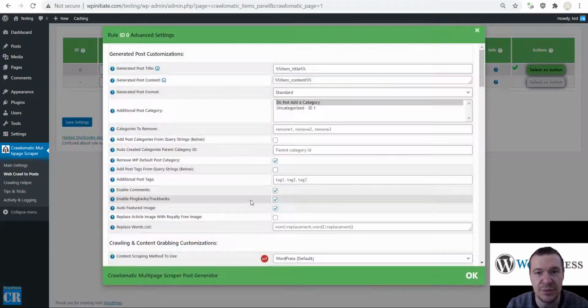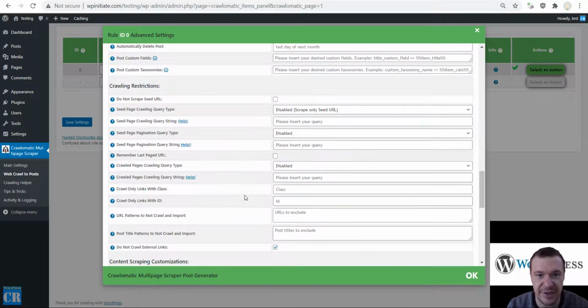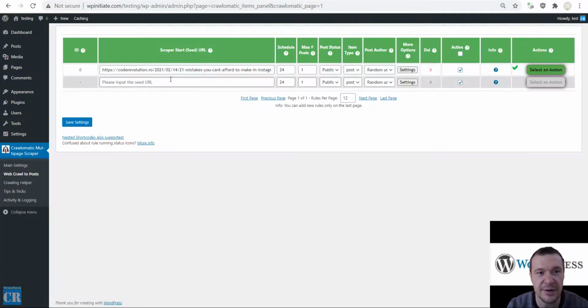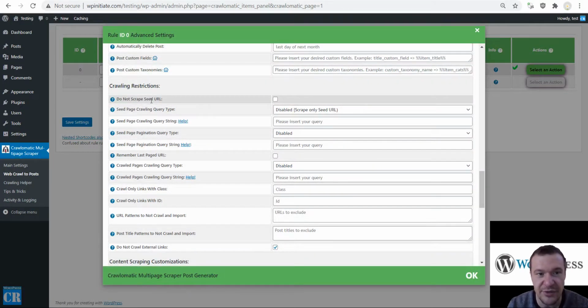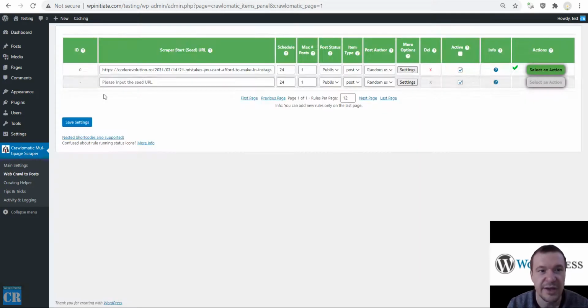If you uncheck the do not scrape start URL checkbox from here, this URL will also be scraped and a post will be generated using the content from it. And if you check the do not scrape seed URL checkbox, then this URL will be skipped, so it will not be scraped for content, it will only be crawled for links.